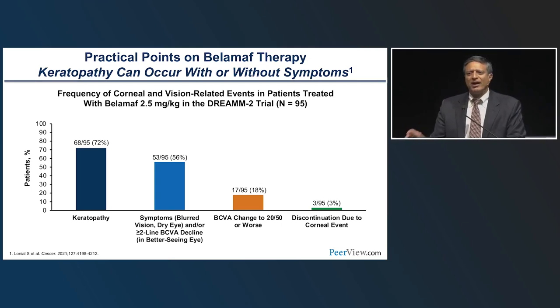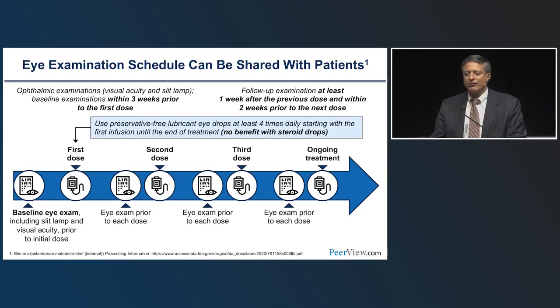So I think we all vaguely remember being in ophthalmology as medical students or residents where we had to look at that, or for our glasses we have to look at that. If you drop by 2 lines, that's a 20/50 or more change in your best corrected visual acuity. That only occurred in about 18% of patients. Most patients had less than that, or their main symptom was dry eyes or itchy eyes. So again, with appropriate mitigation strategies, you can reduce the incidence of significant keratopathy through these kinds of approaches.